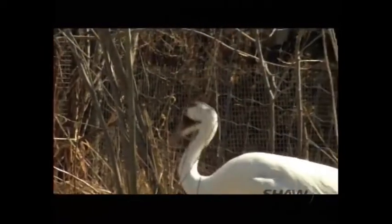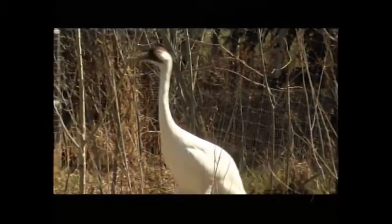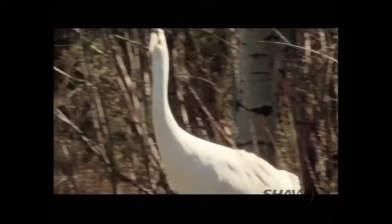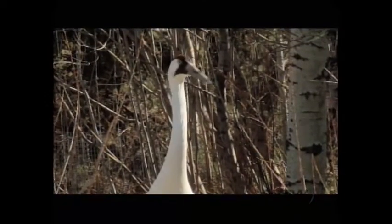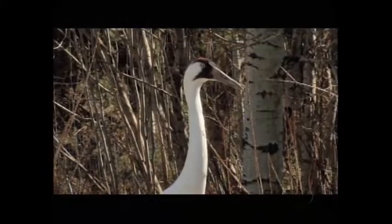The crane has been protected for decades, but it's still considered a threatened species and it remains on the long road to recovery. Whooping cranes are not a very adaptable or flexible species, and so they're very tied to their wetland habitat. If they don't have good quality wetlands to feed in, to live in, to nest in, they just don't do very well.